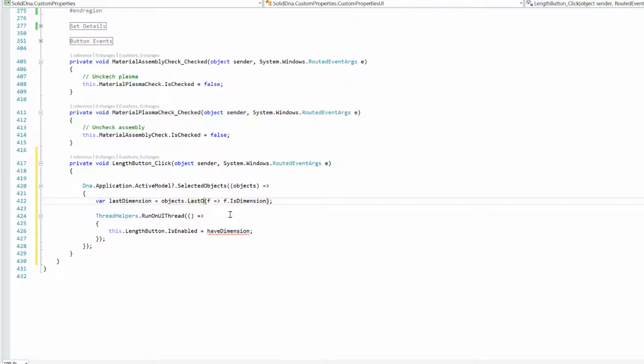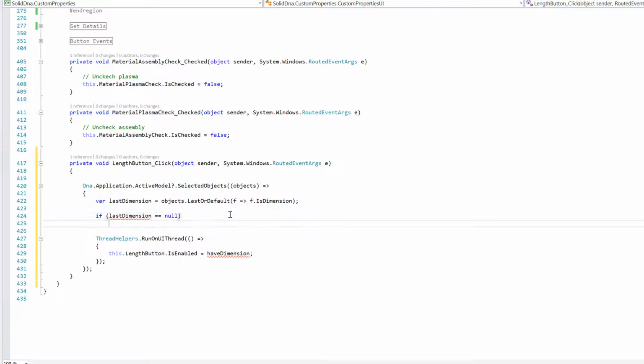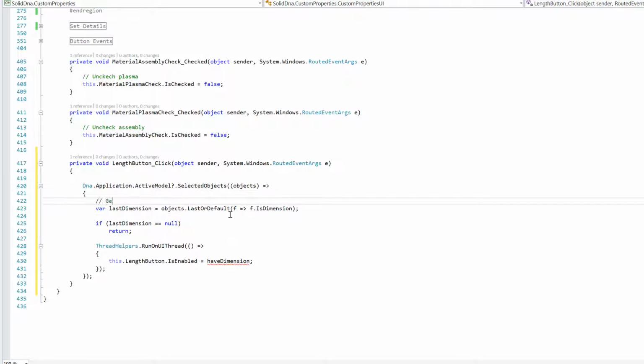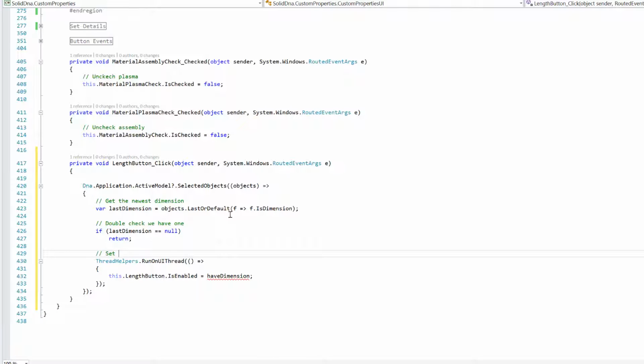You could do an extra check here and do last or default, so we'll go ahead and do that. And then if we don't have a dimension, we'll return. So get the newest dimension, double check we have one, and now set the length button text.